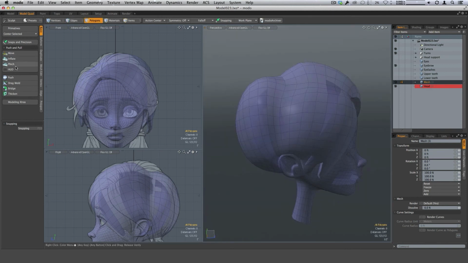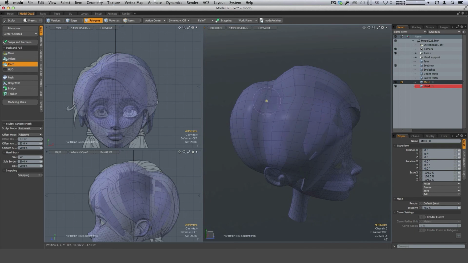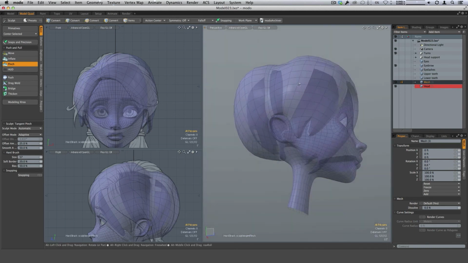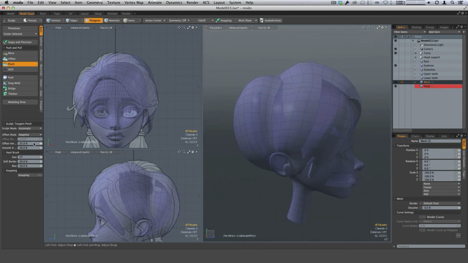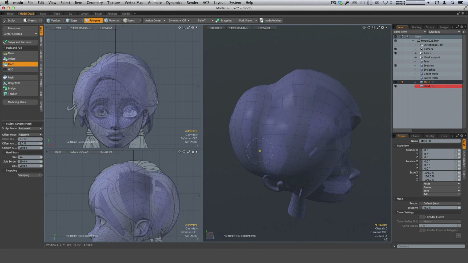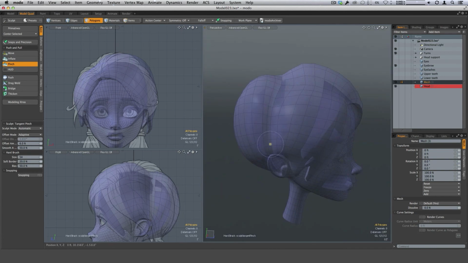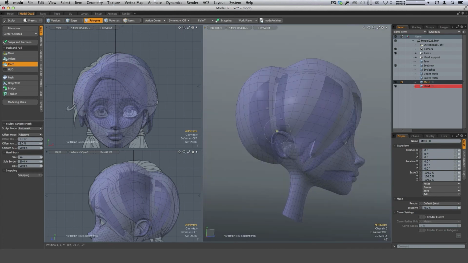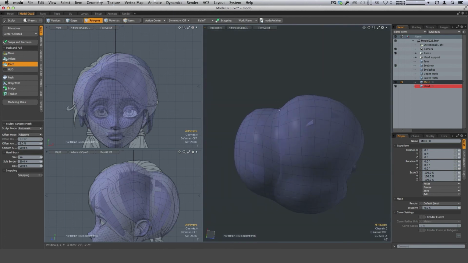Alright, so pinch tool, let's go ahead and establish those valleys. Let's pull that together. Now that might be a little aggressive, so let's pull the offset amount down to something a little bit lower. Alright, I'm going to pull those edges together just like that. I'm going to do the same over here. Not too tight, but just tight enough.